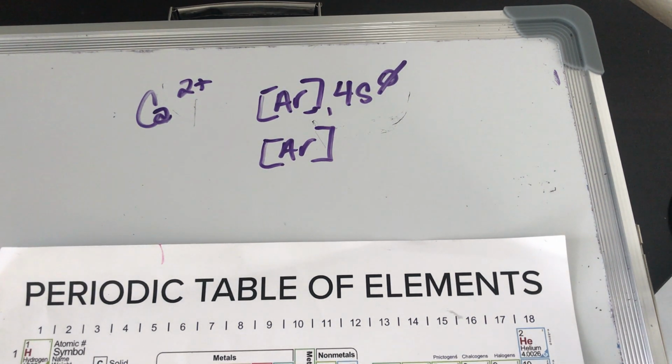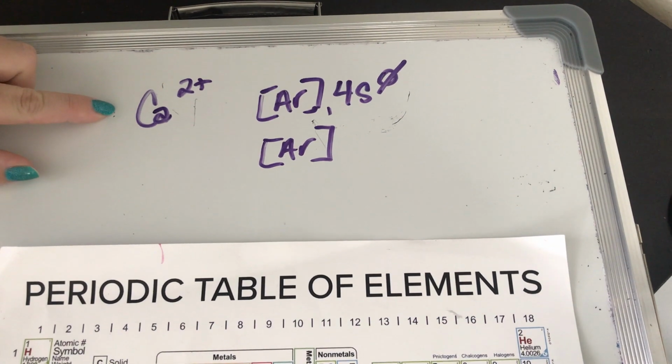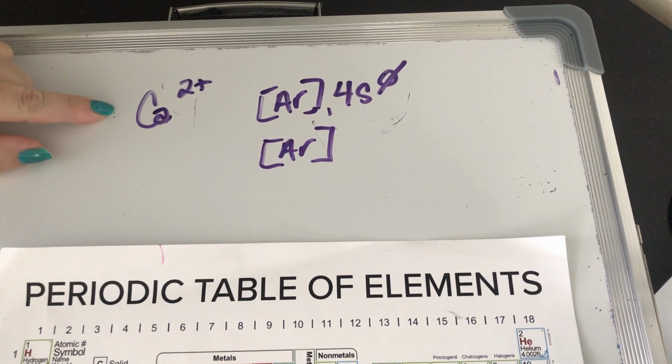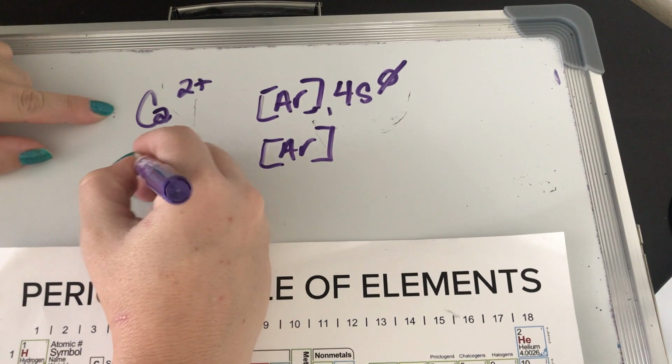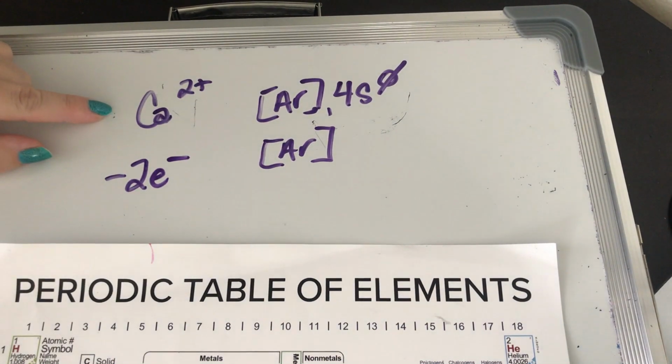Wait, can you say it again? Where did the electrons go? We always lose electrons from the valence. We'll never lose core electrons. So they just disappeared? They didn't disappear, but we haven't gotten to the mechanism by which they're lost. We'll talk more about that in chapter 3. Because calcium is 2 positively charged, that means that it must have lost 2 electrons.